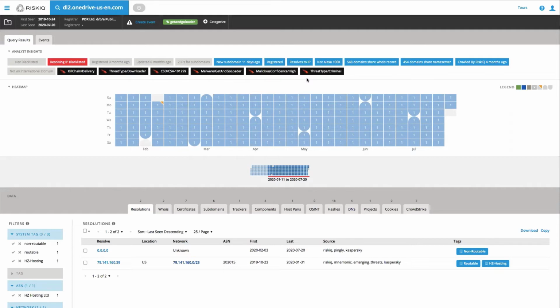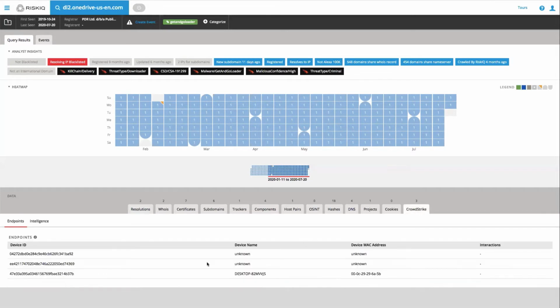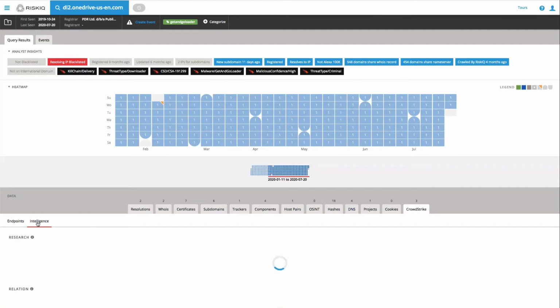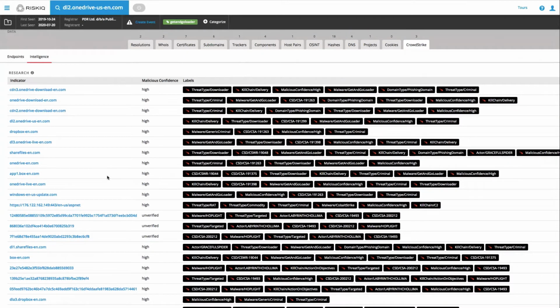At this point, if we didn't want to perform any investigation, we would know that we're dealing with a serious threat that we need to take seriously within our business, potentially firing up the incident response team. As indicated before, our same visuals are here, including the heat map and the time bar, as well as our data tabs. Only there's an additional tab here, a CrowdStrike tab. This tab is split up into two pieces, endpoints and intelligence. Endpoints give us an indication of what internal systems within our environment have reached out to this particular domain, and intelligence takes all the information that CrowdStrike knows about the particular domain in question and allows us to understand it further.